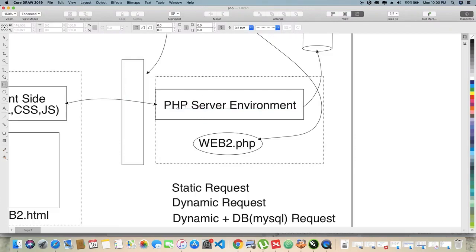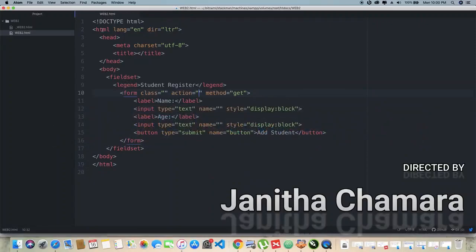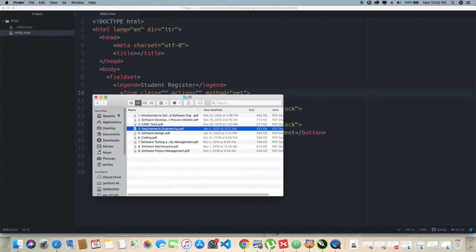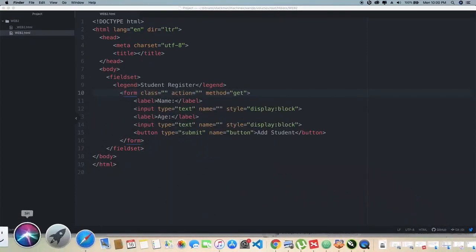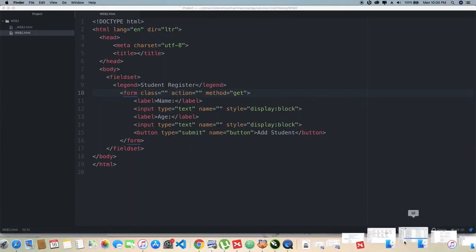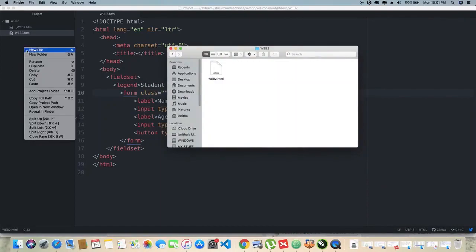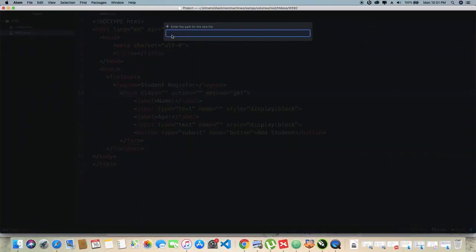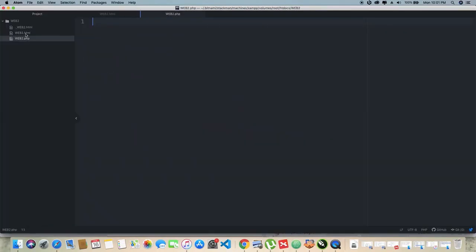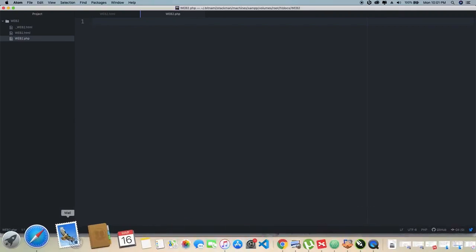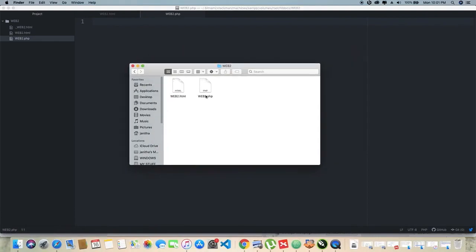Now I'm going to create this PHP server side, and this is a very basic application. To reduce the learning curve, I'll be creating another file inside the web2 folder, web2.php, and here it is created.